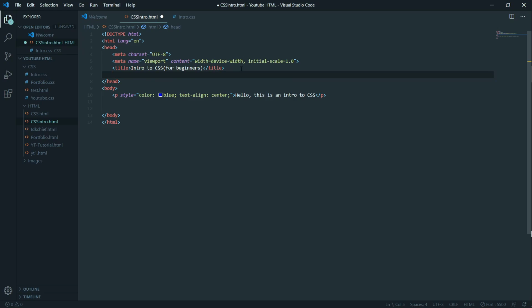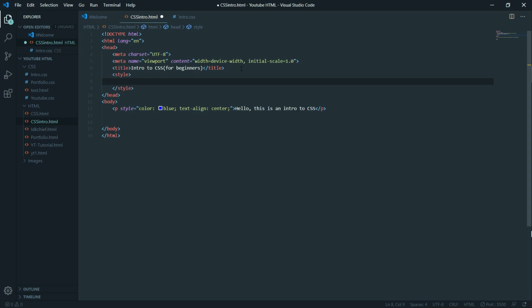So now it's the same thing, but we're just going to do a style. Open it up, and then we're going to give it a selector. We're going to be talking about that in the syntax. So you put a selector. No, actually, I'll make a new statement.